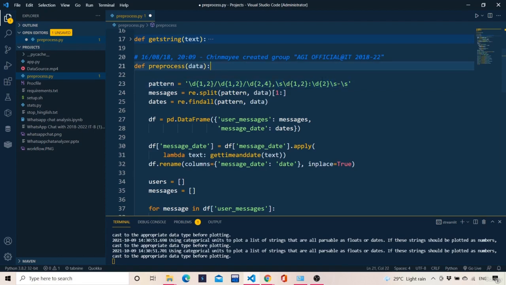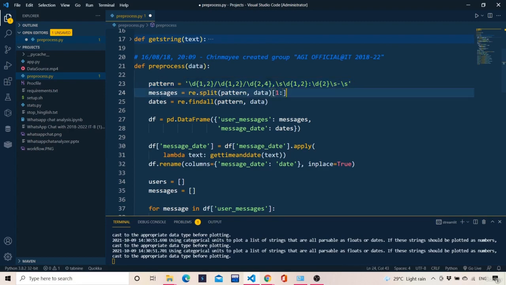Got it? So what is happening is, this date is one part. Before the comma, this is one part. After the comma, from the space, from this to this, is another part of the string, and after the dash to this is another part. So with this pattern, we are splitting the string into 3 dimensions. One is the date, one is the time, and the other is the text message. So for that this pattern is used. This pattern is very important. I hope this pattern made sense.